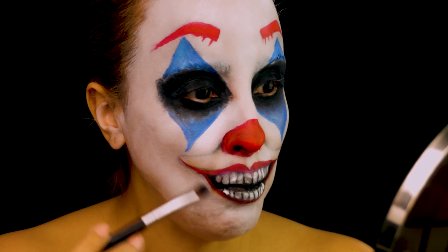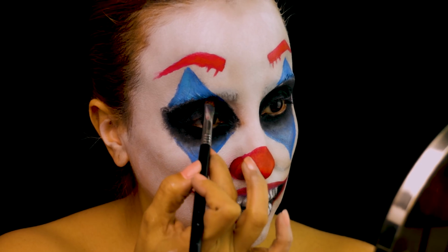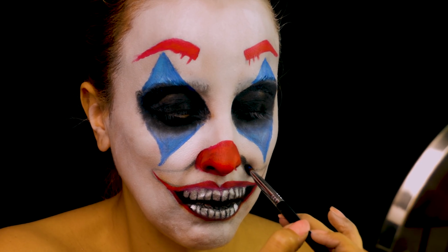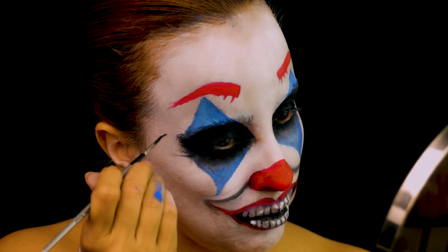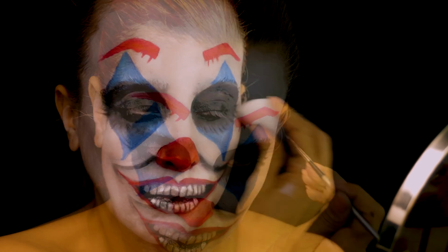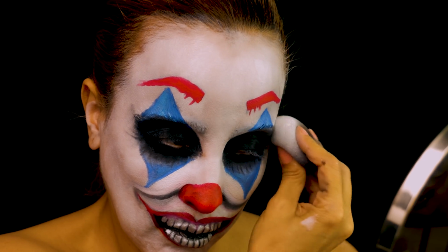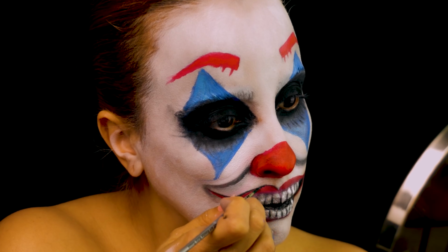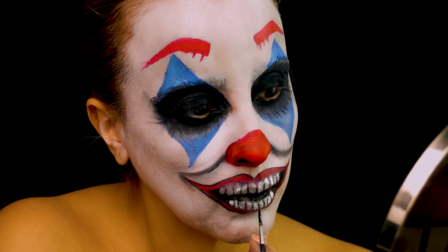Now blending the blue with the black eyeshadow. And adding shadows to the makeup. Black eyeliner.